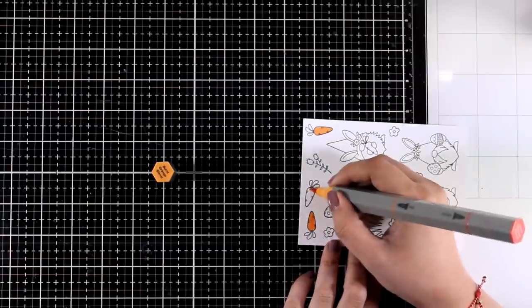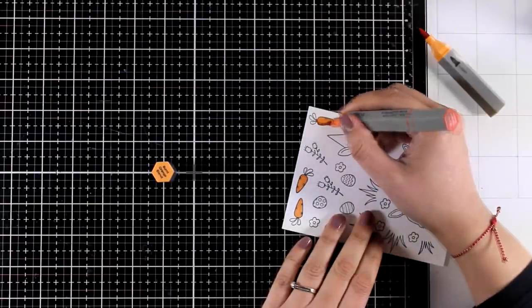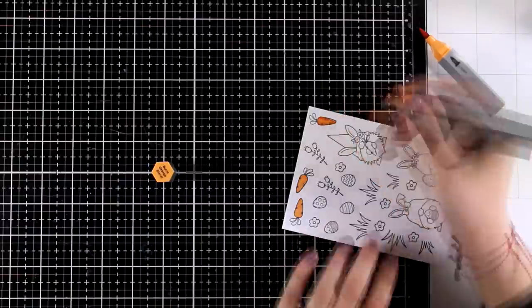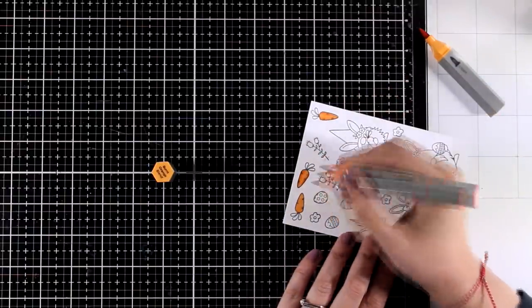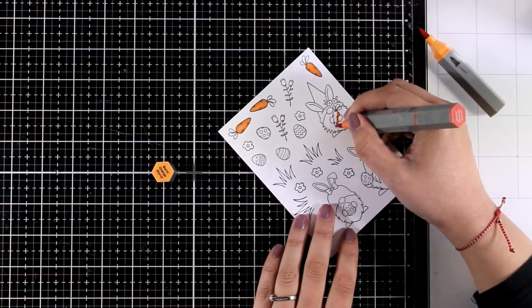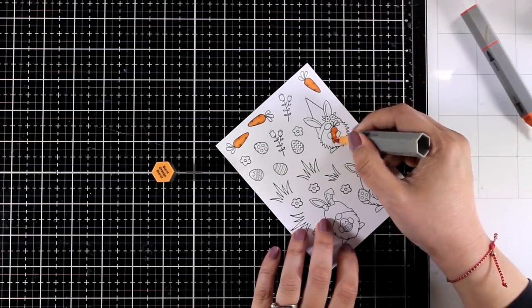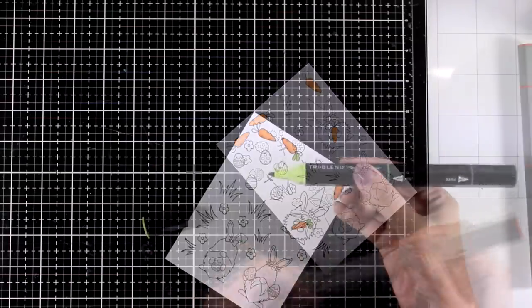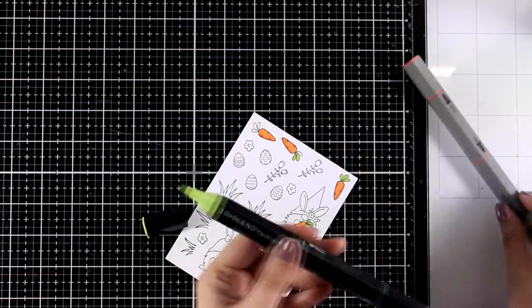At this stage, it's better to stamp more than you will actually need for creating your little scene, so that you don't have to go back and stamp, color and die cut again. So I did stamp a bunch of flower leaves. Some of them I'm not going to use, you will see at the end, but I will use definitely the three gnomes along my card, as well as lots of the eggs.